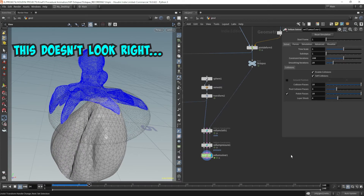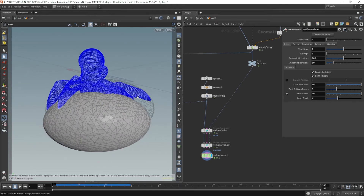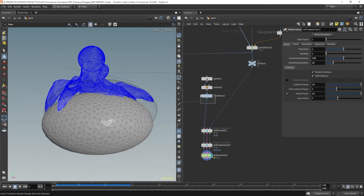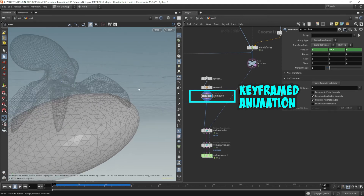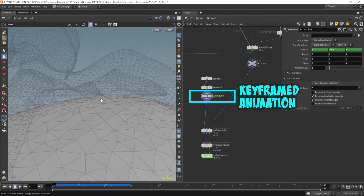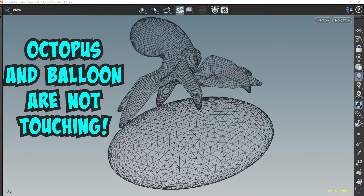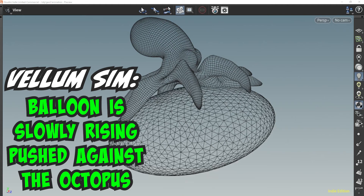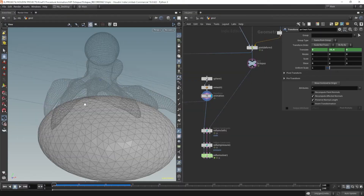That's not what we expected — I wanted it to inflate. Another thing is that the balloon actually needs a few frames to prep up, and that's why I have this animation here. The keyframed animation will help the vellum simulation push the balloon upwards onto the octopus. The balloon has to begin in a position that is not overlapping with the collision geometry, not overlapping with the octopus. It has to be in a good state to begin with; otherwise, the vellum simulation will not work — it'll get confused.